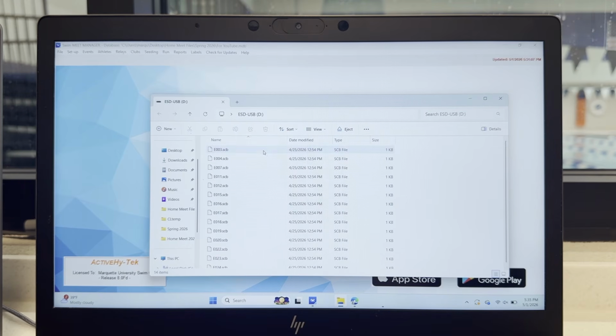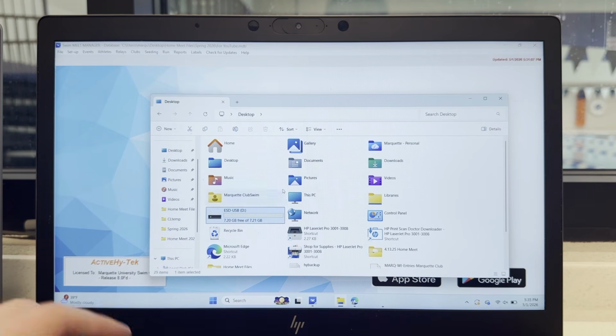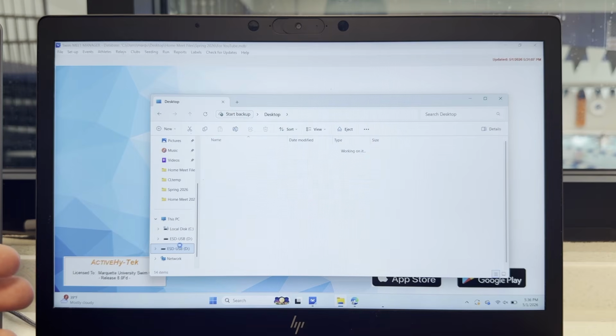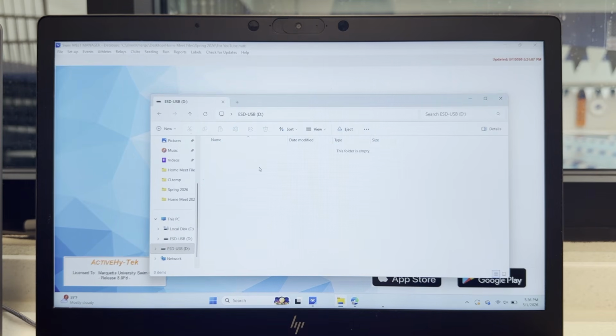I'm just going to select all of these. This is from our last meet that could have ran better. Let's just delete everything. And where did it go? We want to trash all of these items. Okay, now we have a free USB. It should always be a free USB, please, so that you don't mess anything up when you send the entries over.